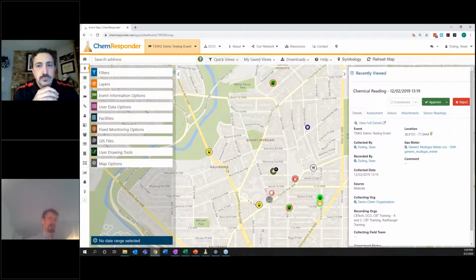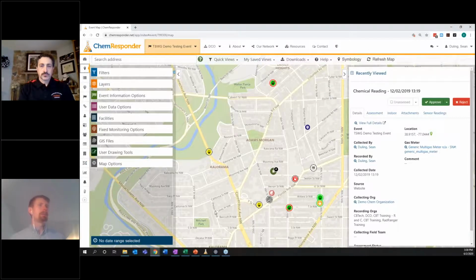So you might have some agency that just needs to be able to see the event map for situational awareness, but maybe they don't have some of the expertise to interpret some of the data to understand what is reliable, what's not, or you just have other reasons why you want a validation check on any raw data coming in before certain parties can view it. That's a really handy thing, that view only approved data feature. You can also do that same thing for individual responders on the event in addition to entire organizations.